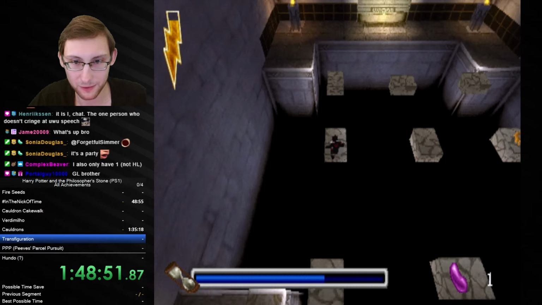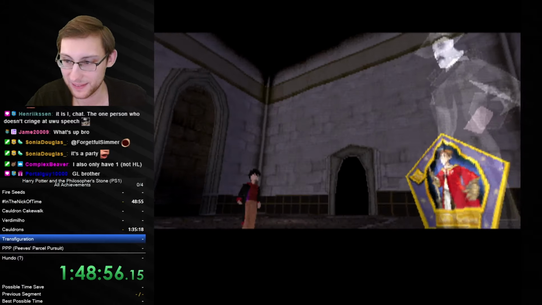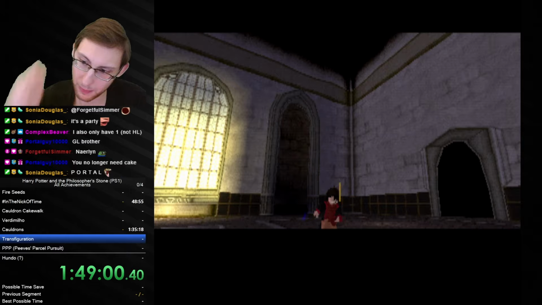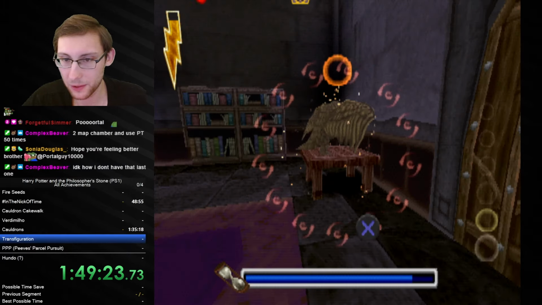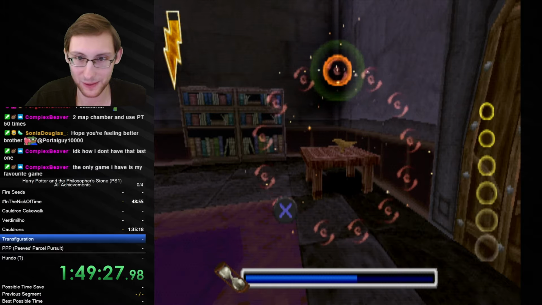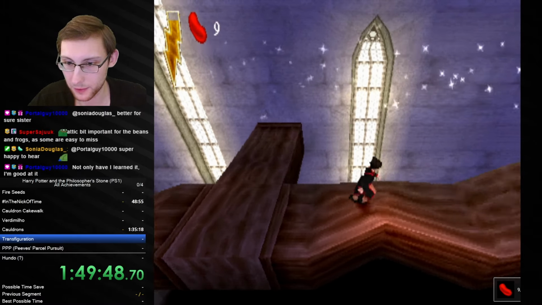Oh, you also only have one. Oh, okay. I thought you did get Legacy. You don't have the Magicus Extremis one, probably, right? Oh no, you might not have a map chamber or something? Oh, you don't have the Petrificus Totalus one. Okay, interesting. Yeah, I got that during the casual playthrough already. Attic is important for the beans and frogs. Here?